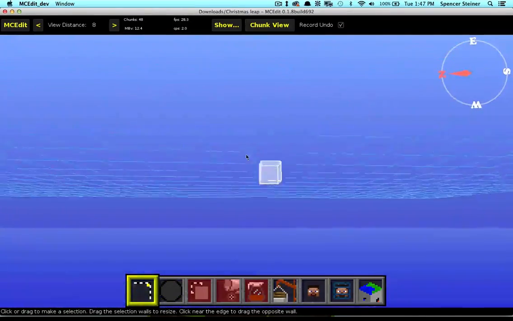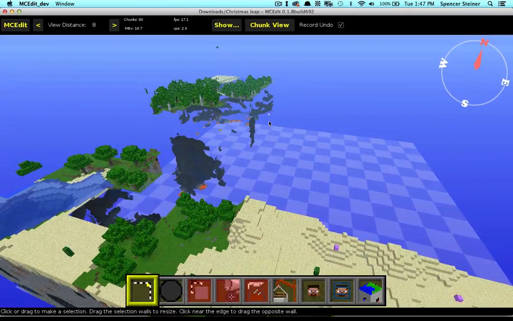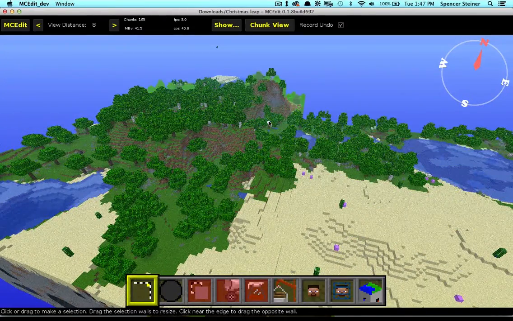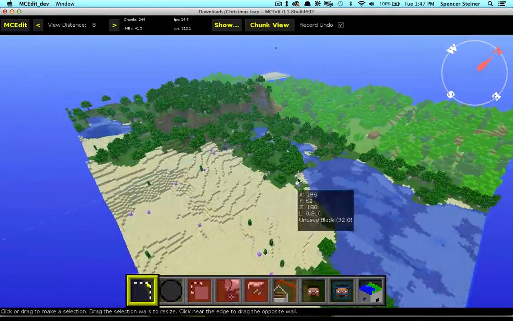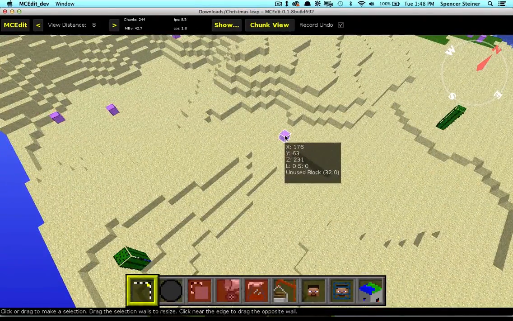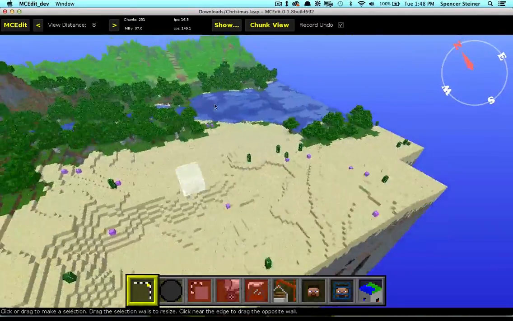So, if it wasn't your own PC world, all you'd have to do is download the PC world that you want to port. Put it in your Minecraft files, put it in your downloads, whatever you want, really doesn't matter. Open it up, copy the chunk, paste it, really simple. So you can watch this over again if you need to. Again, it's super easy. These things will be corals when you actually look at them on your device. If anyone else downloads your world, if you make it available, it will be used as well.